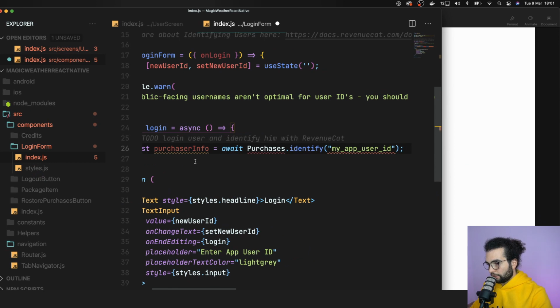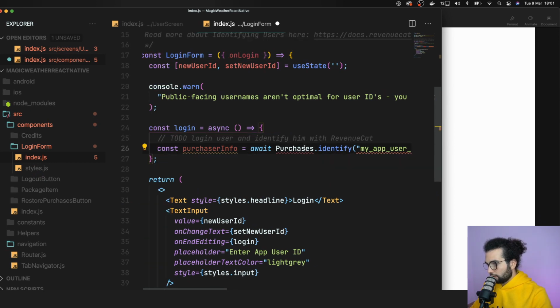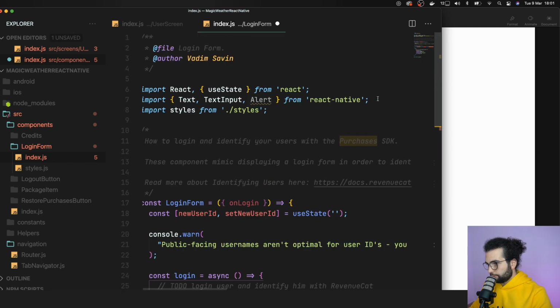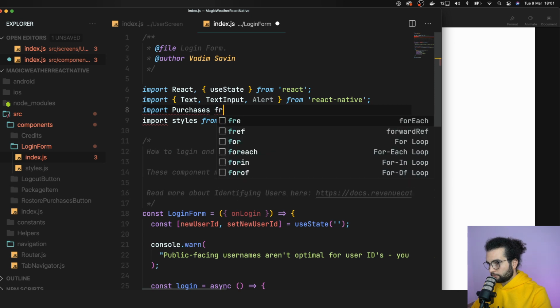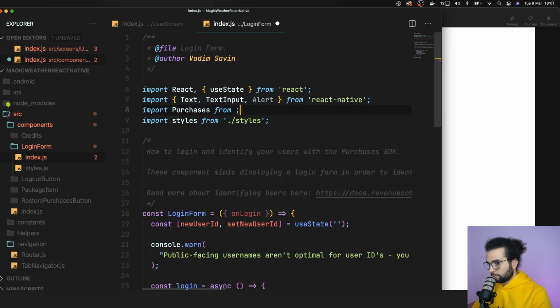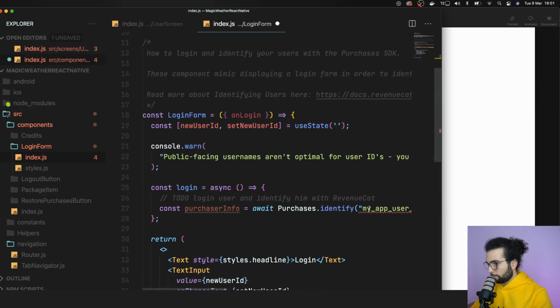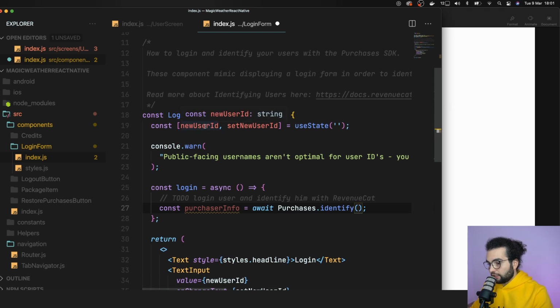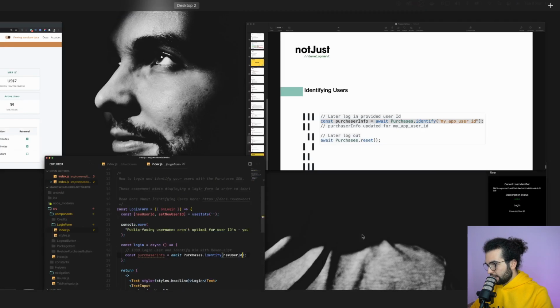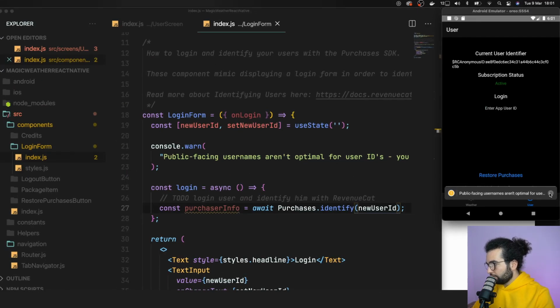In the login, let's import purchases. And the user ID in our case will be the value of our text input, which is newUserID. Let's save.